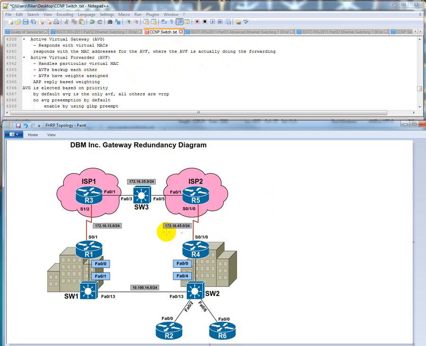By default, if we had GLBP configured on router 1 and 4 respectively, what will end up happening is, if this guy is the AVG and this guy is also the AVF, just router 1 will be used.